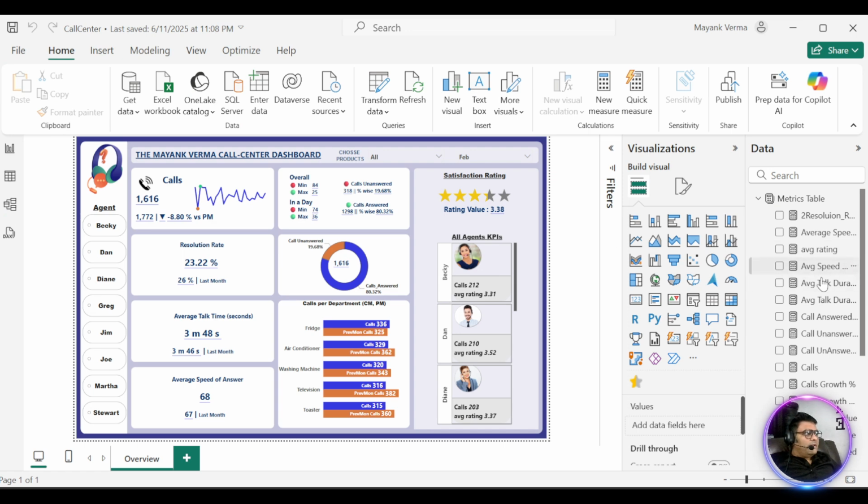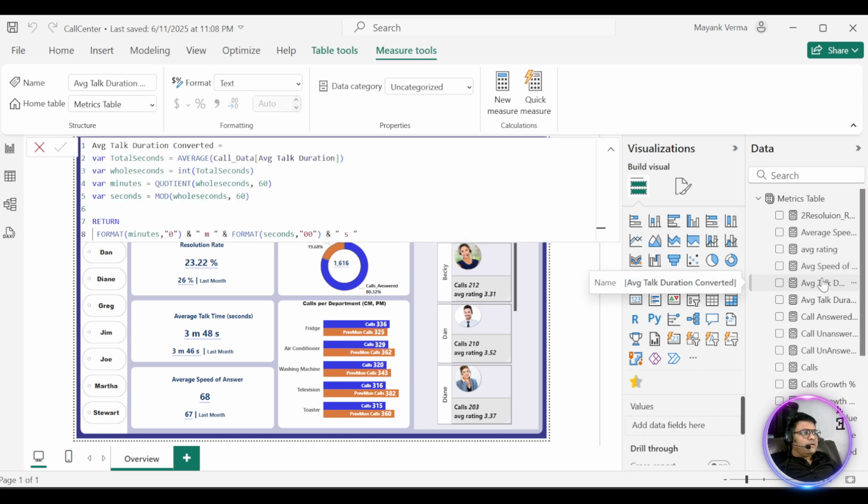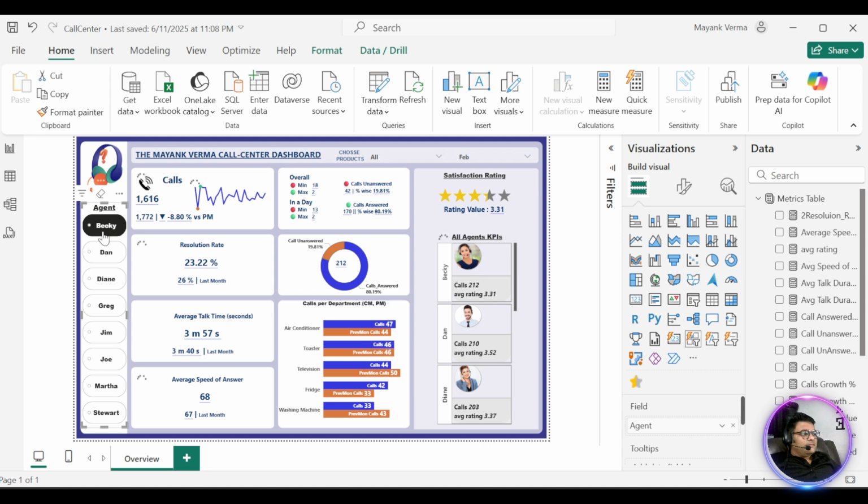I have made a lot of KPIs and measures that I'm using to calculate this one, the previous month. And something very interesting is that I was bringing all the data in seconds and wanted to show it in minutes and seconds, so I used some calculations with DAX for that, and this is how it works. Thank you, and please do watch the other video if you want to see the complete process of how AWS, Snowflake and Power BI are integrated.